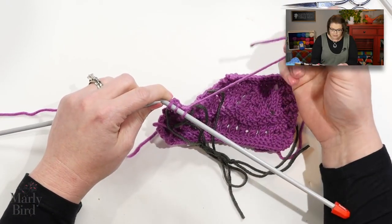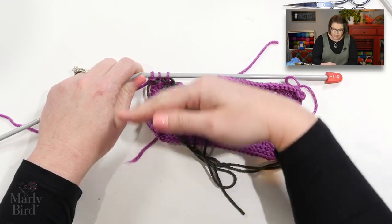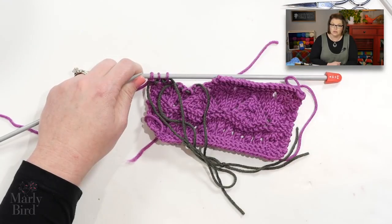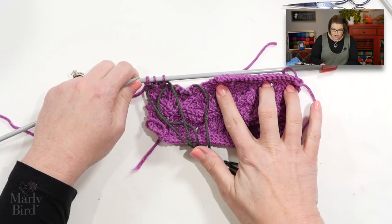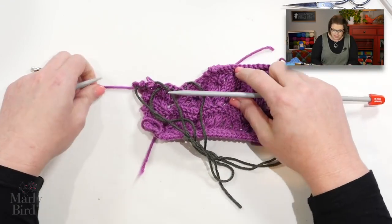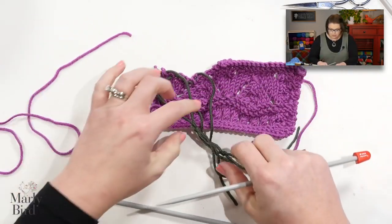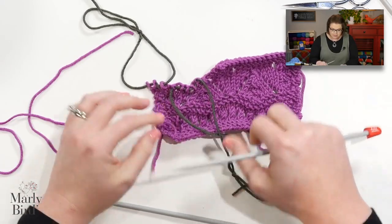But see how your yarn is attached? You've picked up right where you left off in the stitch pattern, and Bob's your uncle, so on and so forth. All right, so you would make this just a mirror image of what your right front looks like. Once it's all done, then I'm going to take that out. So we're going to imagine that the left front and the right front is all done. All you have left is the back.